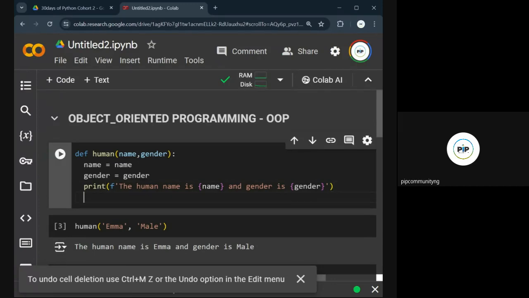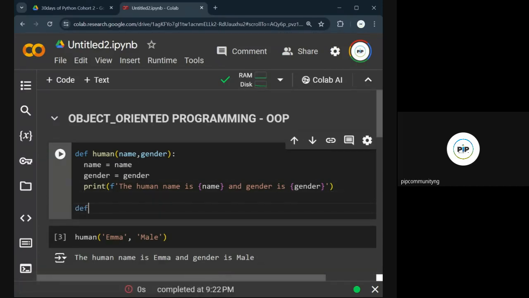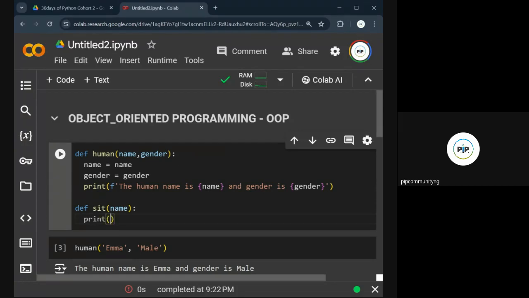So we can also create another function called def walk or sit. And then we'll say, okay, sit will take the baby's name, and then we'll now say print, of course, the baby, whatever name, sitting down.